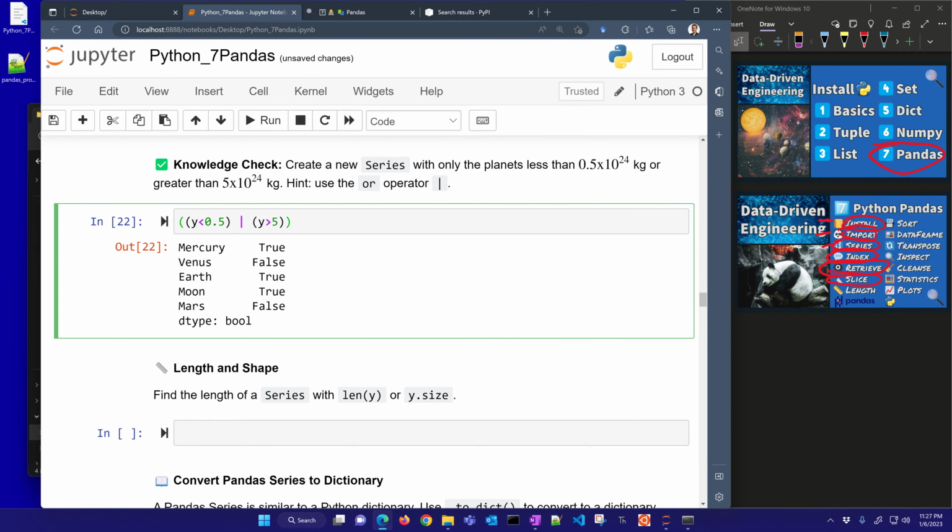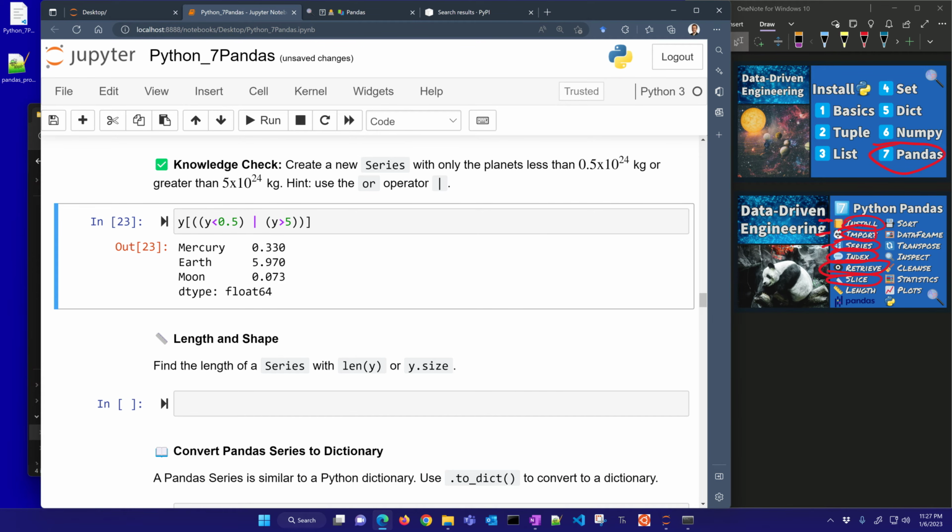If I want to create a new series that just has those, then I would say Mercury, Earth, and Moon, and I can see the values of those. So this is a new series with only the planets that are less than 0.5 or greater than 5, and we're using this OR operator here.